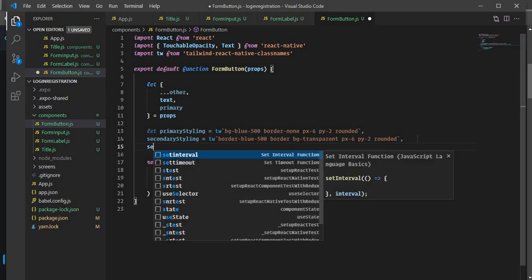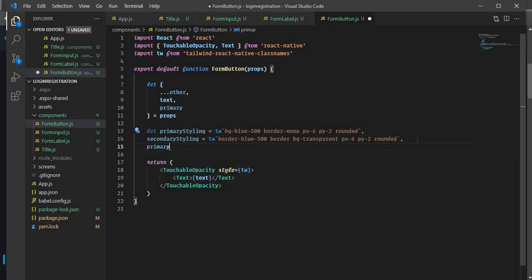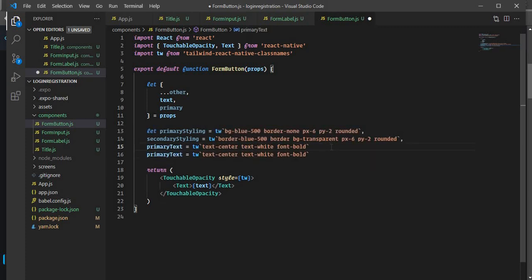If it's a primary text, then TW, and it will be something like text center, and font will be white, so text white with font bold. If it's a secondary text, then I just want to use the button color, so this would be blue 500, and the rest will all be the same.